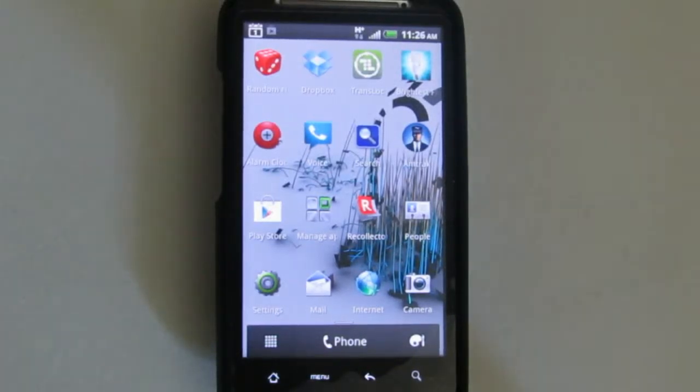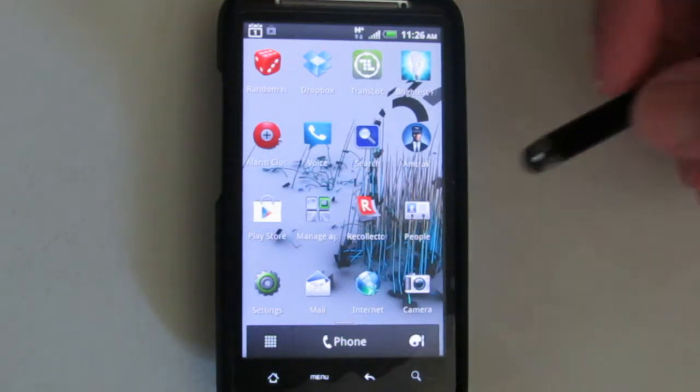In this video, I'll be showing you the Recollector app, a smartphone app that runs on Android phones and on tablets. It's a free download from the Google Play Store. The Recollector app is a companion to Recollector, the program that runs on PCs and Macs for cataloging personal collections. But when you have the Recollector app, you can take your collection data with you on the road. Let me show you how it works.